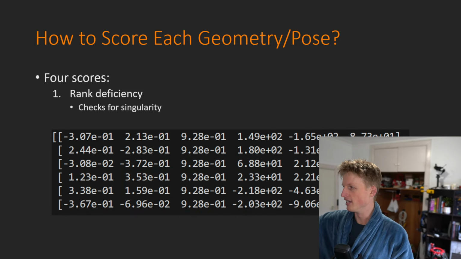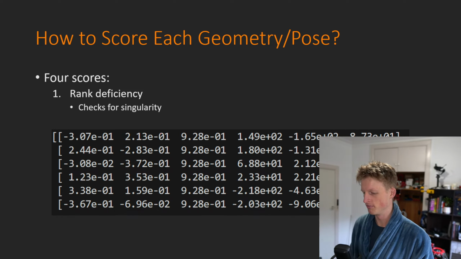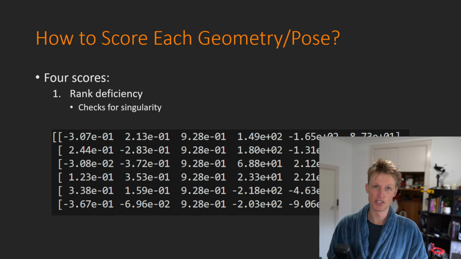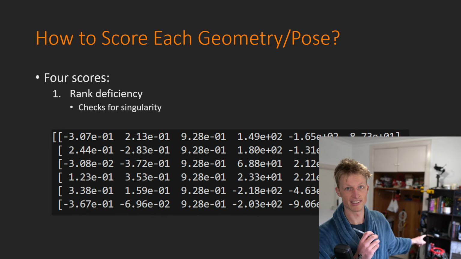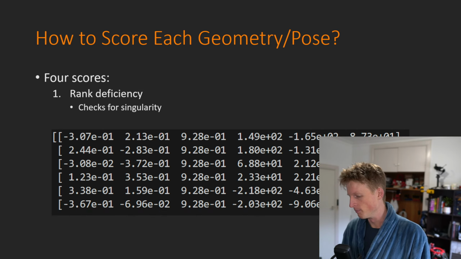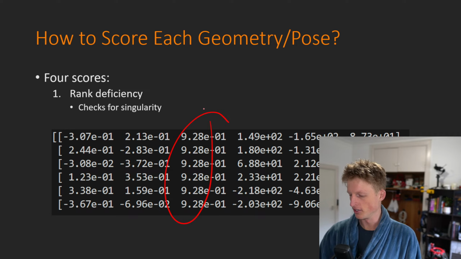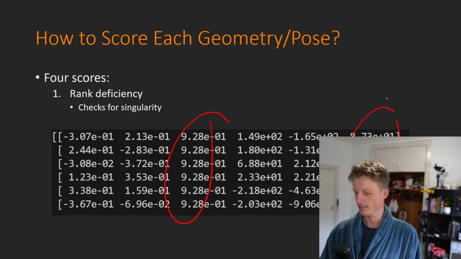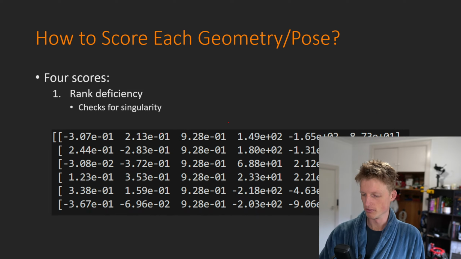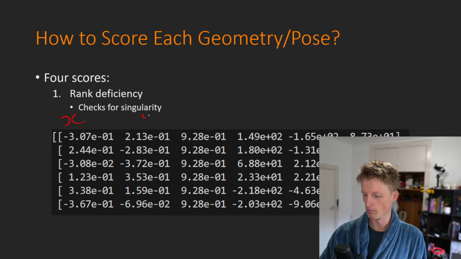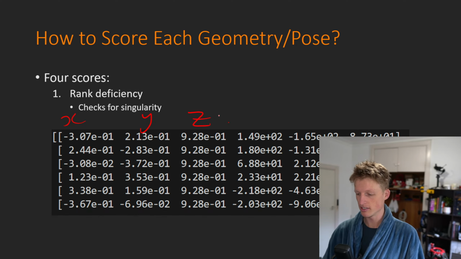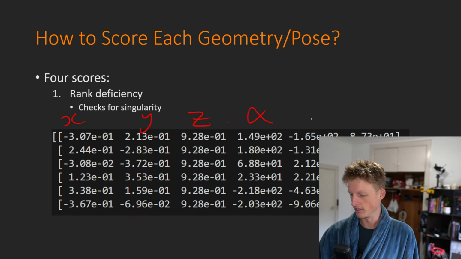So that's doing the condition number of the entire Jacobian. But really for me, this is an example of a Jacobian that we might actually use. This is actually an example of the Jacobian for the platform as it is currently set up. We don't really care about the third column and the sixth column, because if you remember from last week, these relate to the X, Y, Z translations and the alpha, or let's call them roll, pitch, and yaw. Roll, pitch, yaw. Sorry.